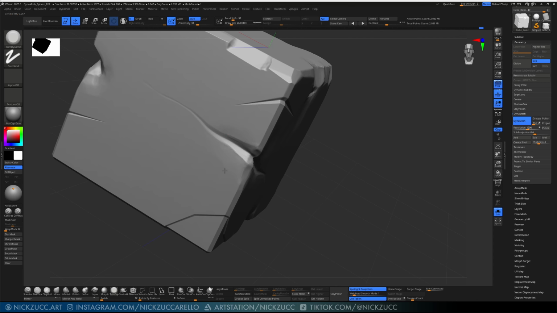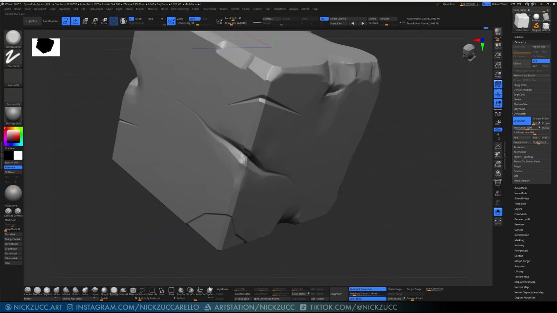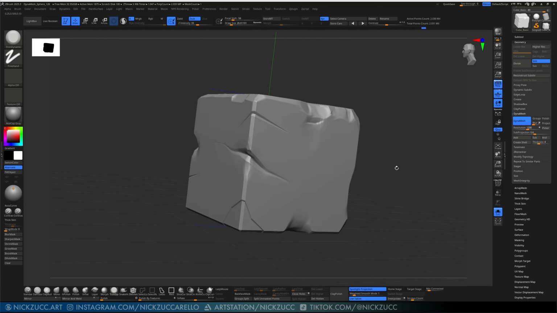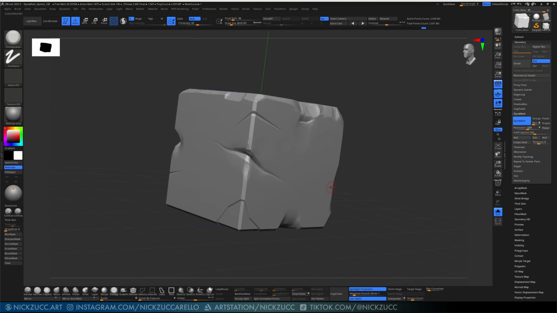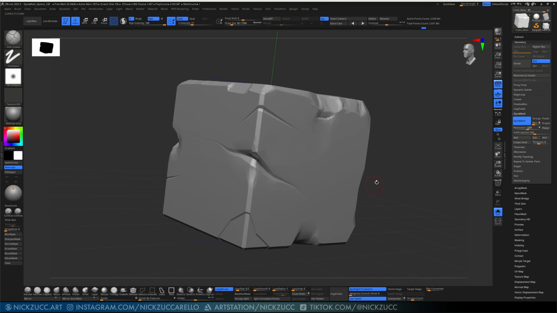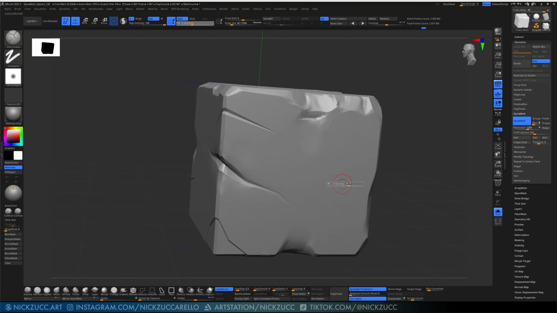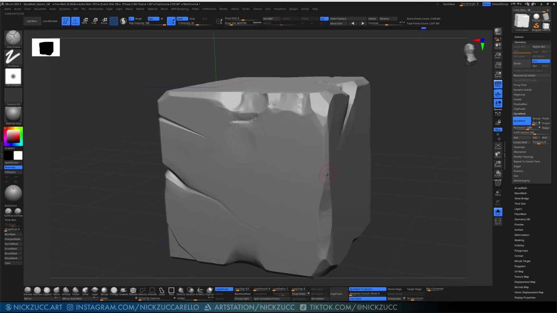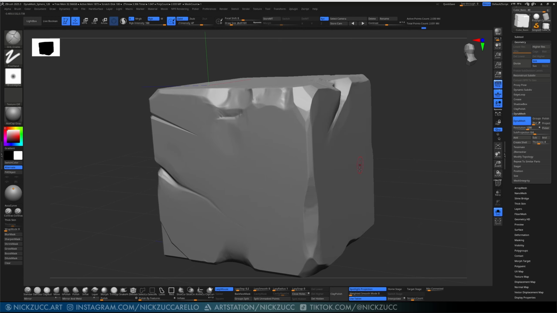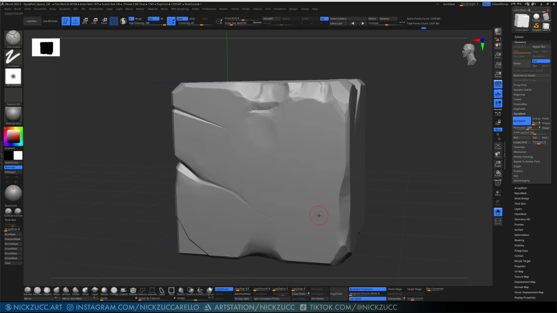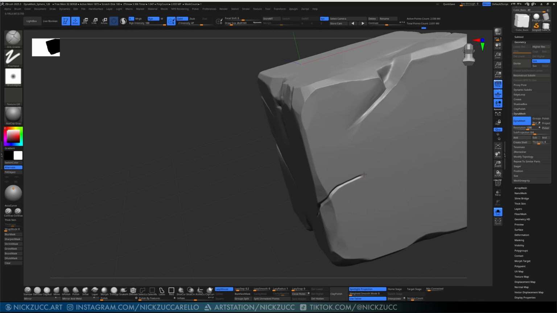Okay, so that's a really big cut. Let's take a look at maybe doing smaller cuts through the model. So we'll do the Orbs Crack again. So I got that hotkey that I just made for it. I'll take the intensity and I'll drag it up to somewhere like 30 or so. And then now, actually, I'm going to go a little bit higher, maybe 40. And this time I'm just going to start drawing and then drag through and then push a little bit harder. And then let off pressure, go a little bit harder with it, and then let off pressure through there like that.